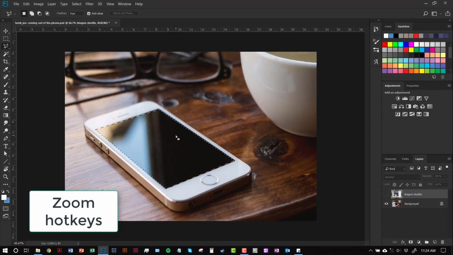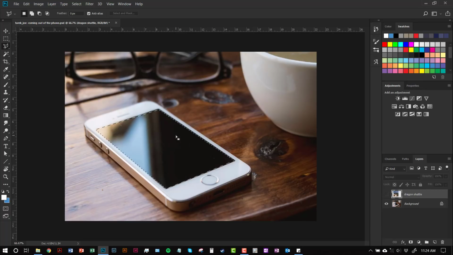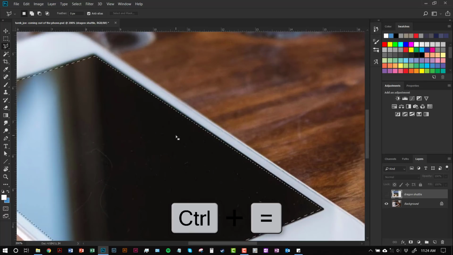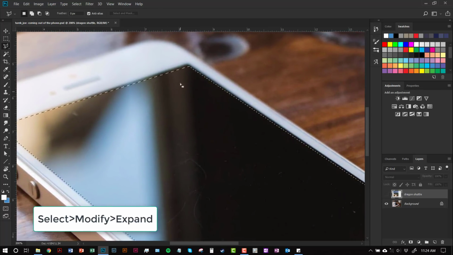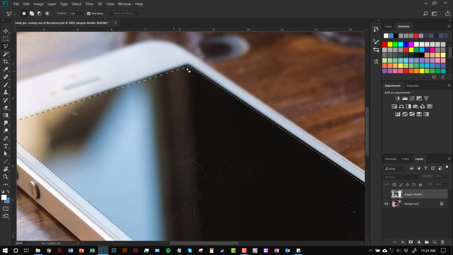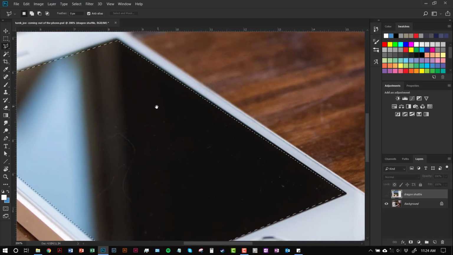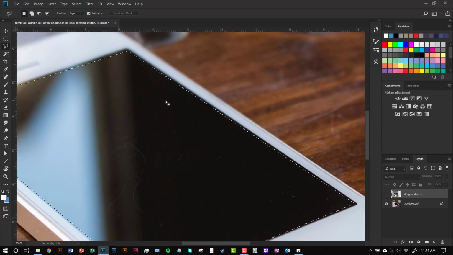All right, so let's see if my selection was lining up to the edges of the phone. We're gonna zoom in using Control+, and hold down the space bar to use our hand tool. It looks like I did an okay job, but I'm still kind of missing some of this edge here. So if that happens, you could make the selection again, or you could use the select menu to modify your selection. I highly recommend this for selections where the edges are kind of fuzzy or just need a little bit of tweaking. This is a really handy tool for modifying your selections.